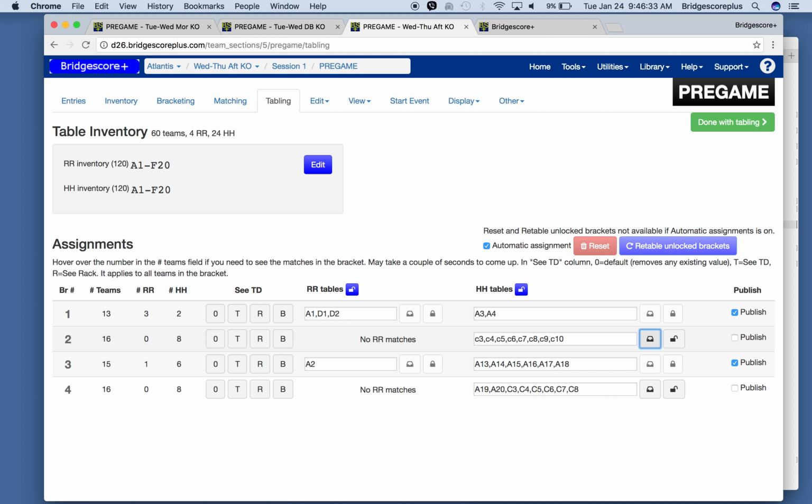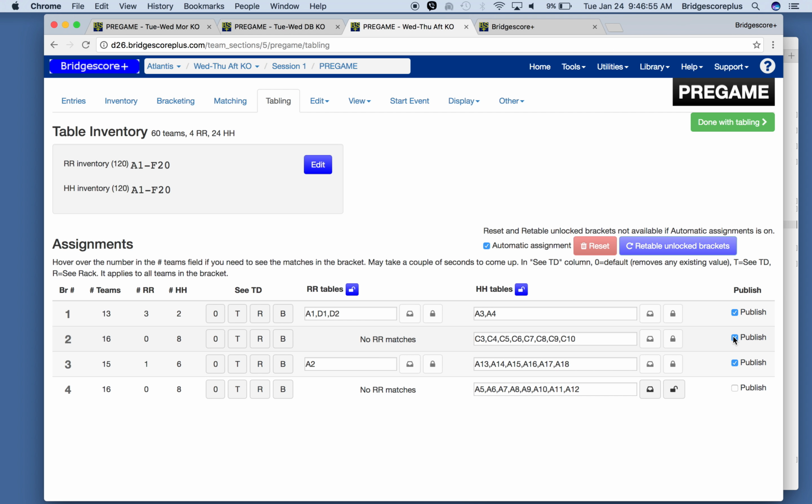That puts them all together. When I did that, you'll notice that the available brackets changed. Not going to change a published bracket. I'm now going to lock that in place, and I've now decided that everything is fine.